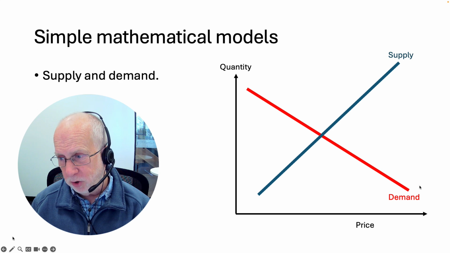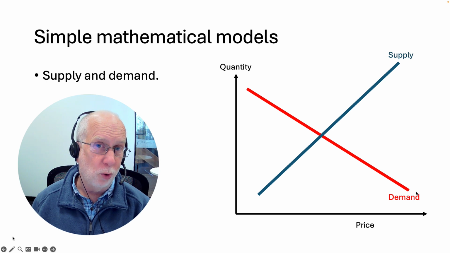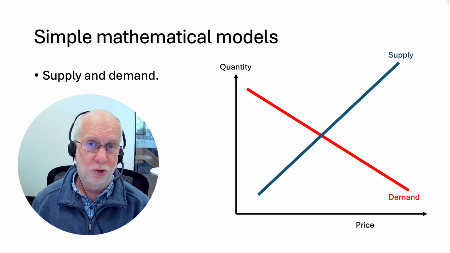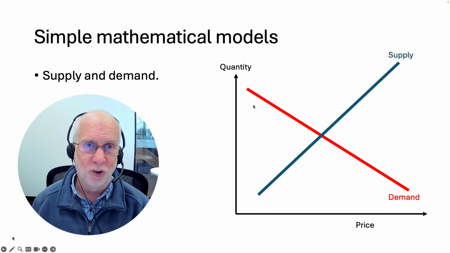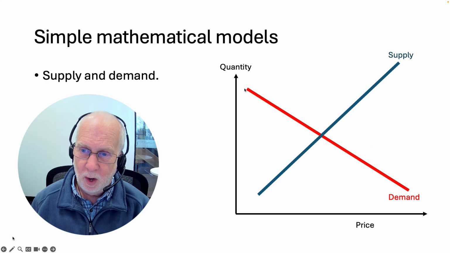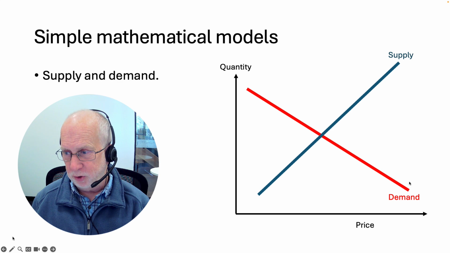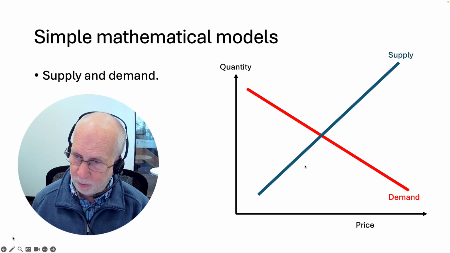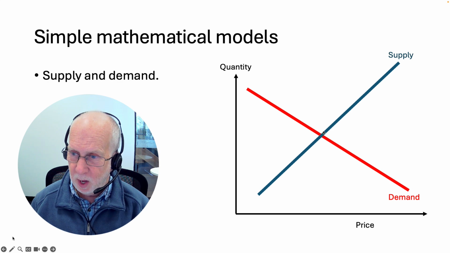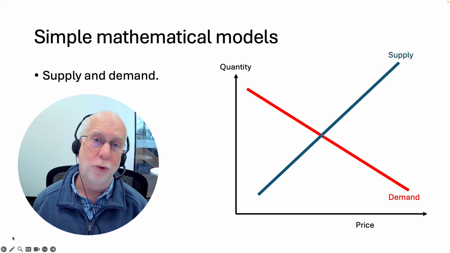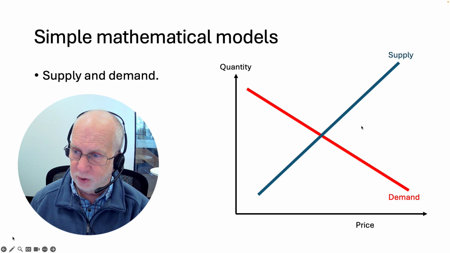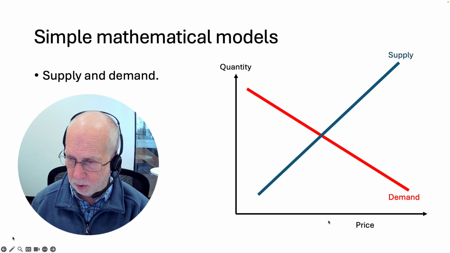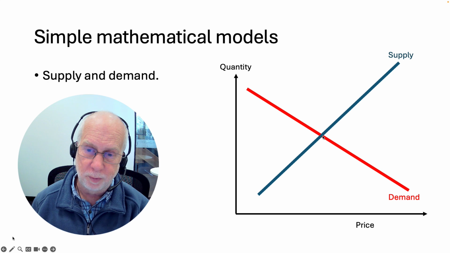There's also the demand curve. So how much electricity are you going to use? Well, if electricity costs a fortune, you're going to use something else, gas or horsepower or something like that. Whereas if electricity is really cheap, you'll leave the lights on at night and electrify everything. So the amount that's bought goes down as the price goes up, the amount that's supplied goes up as the price goes up. And so there's usually a point where the two meet, which is what orthodox economics tells you you will sell these things for. This is where supply meets demand, and that'll be the price and the quantity consumed.